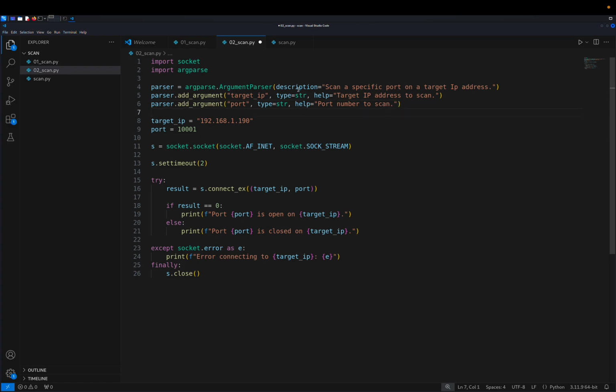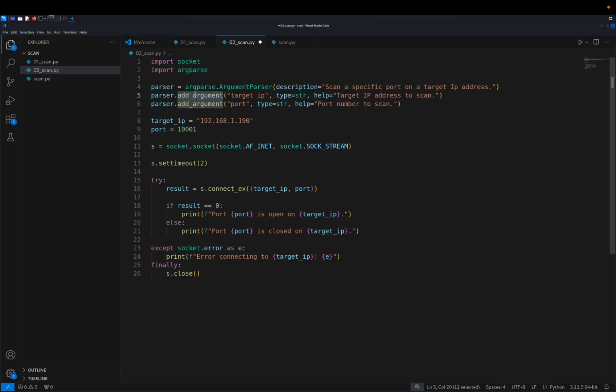So parser.add_argument is a method used to define a command line argument that the script will accept when it is run. It tells argparse what kind of argument the program expects, how it should be processed, and what information should be displayed in the help message.